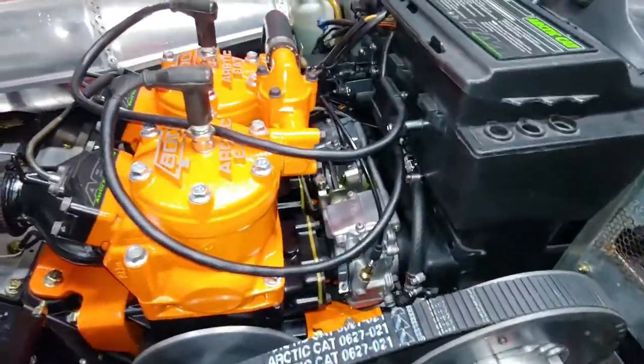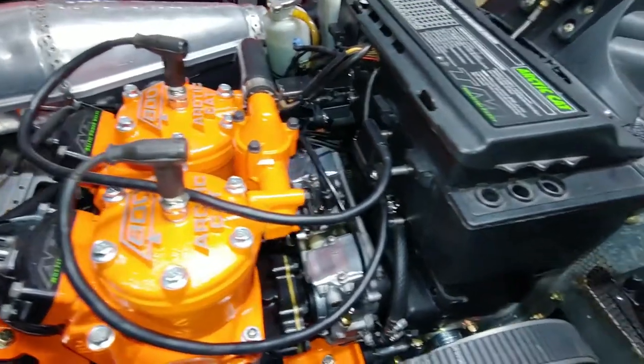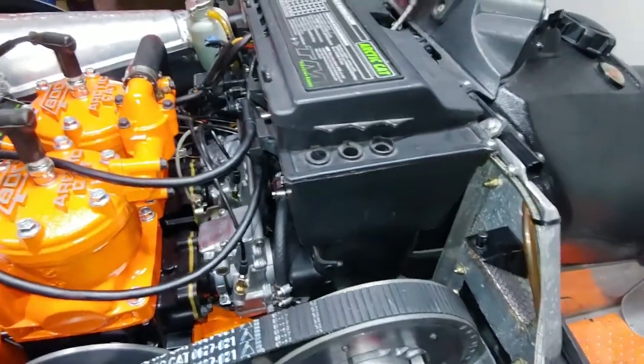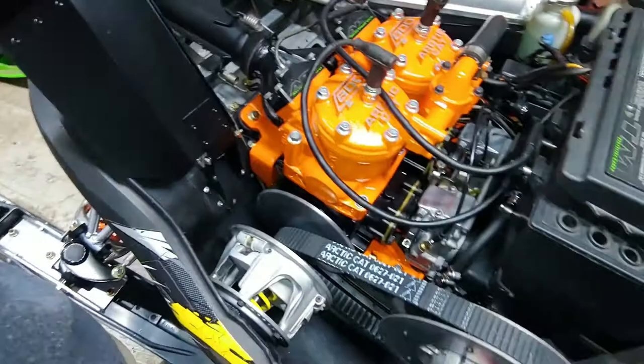The next thing, which I'm not gonna be able to use, is the thermostat that was on here, the coolant temperature, because I called, what is it? Let's put this down.